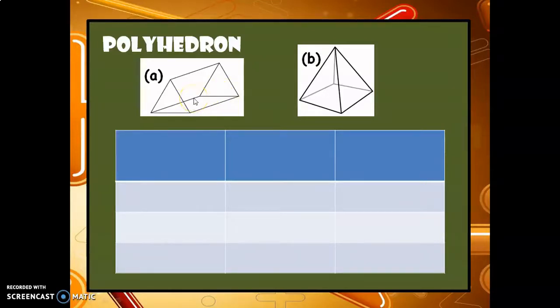Now, how would you name this prism? You have to name a prism based on those two opposite similar faces, which are triangles. So name this prism a triangular prism. What about a pyramid? A pyramid is another example of a polyhedron. The base is a polygonal face, and the rest of the faces are all triangles. If in a prism you have two opposite faces which are the same and the rest of the faces are rectangles, in a pyramid the base is a polygon face and the rest of the faces are all triangles. So that is the difference between prism and pyramid.